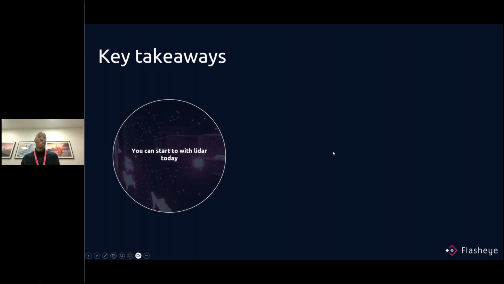But yeah, that's the key takeaway. We could start with LiDAR today. It's as easy as ever, as Darius was saying. It is not some niche, obscure sort of technology that's relegated to very niche research projects now. It's in iPhones and robotic vacuum cleaners these days.